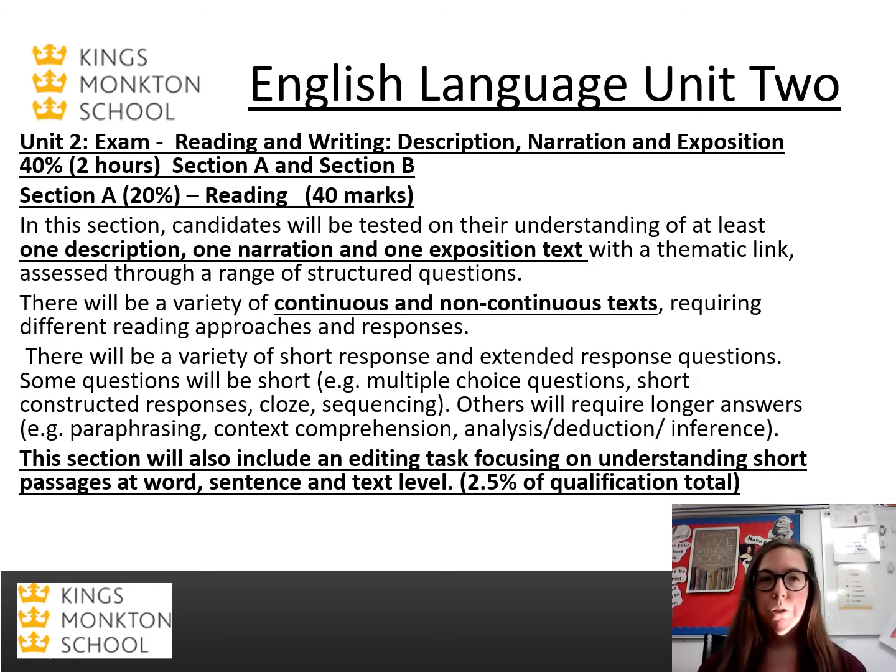English Language Unit 2. This is the first of the two exams for the GCSE English Language, and it is reading and writing, description, narration, and exposition. Overall, it is worth 40% of the qualification, and the exam is over 2 hours. Now, there are two sections of this exam.